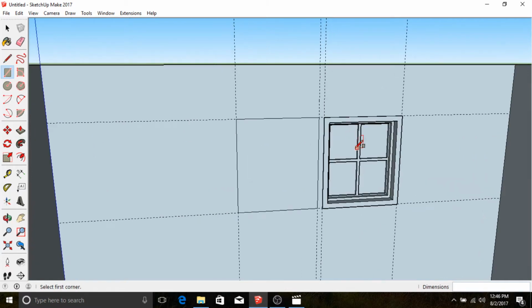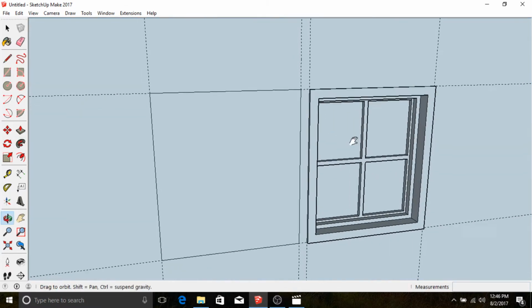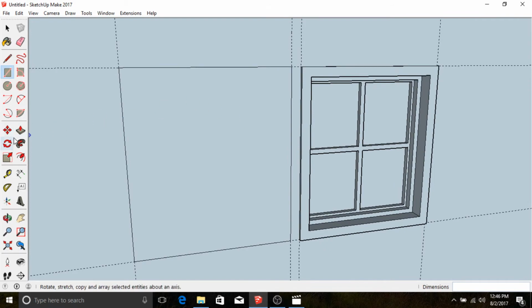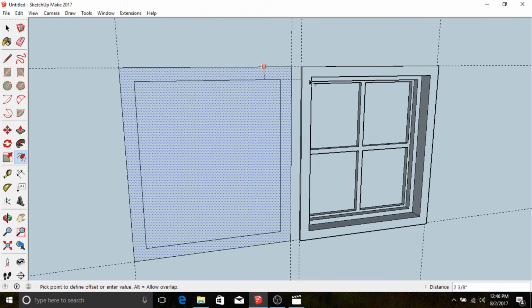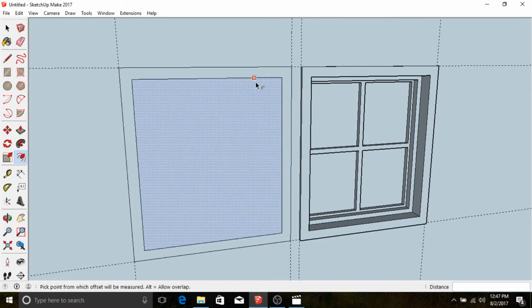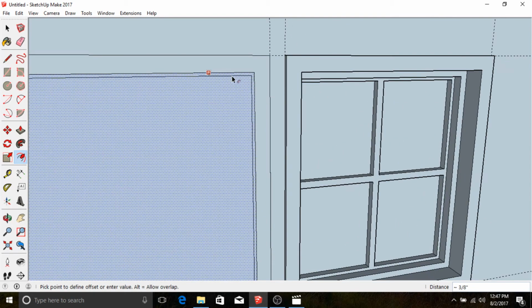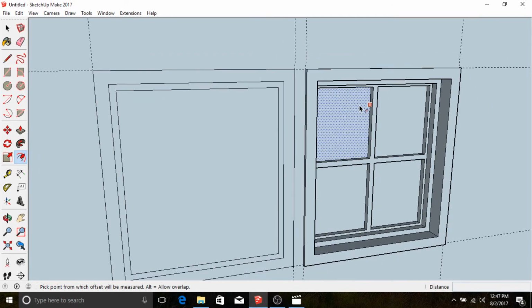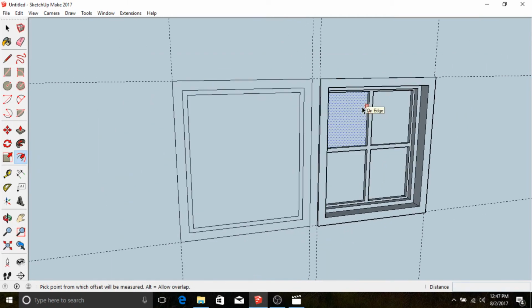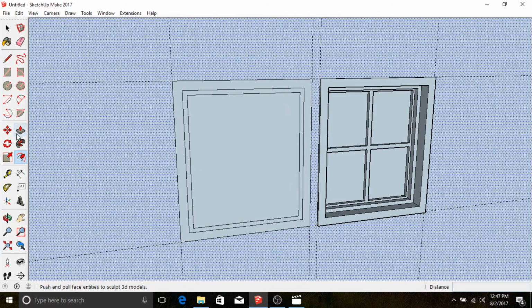And now I'm going to be using offset and push-pull to recreate the second window, but I'm going to be using inferencing so that I don't need to type in every single dimension, right? So if I click on this initial shape, and then I can reference the lines from the other window, it's going to give me that 2-inch offset, and then again that 1-inch offset. Now I will create my individual panes by breaking this up just like I did before.